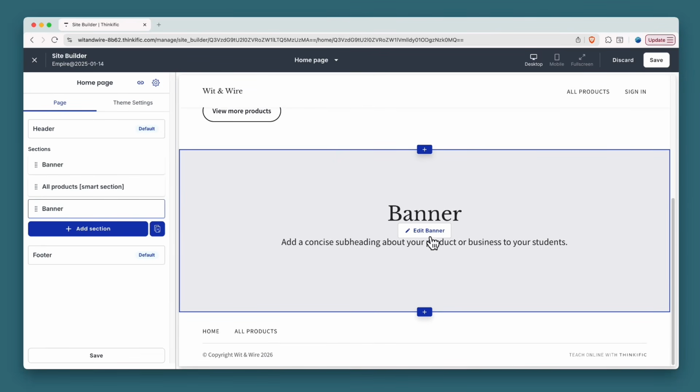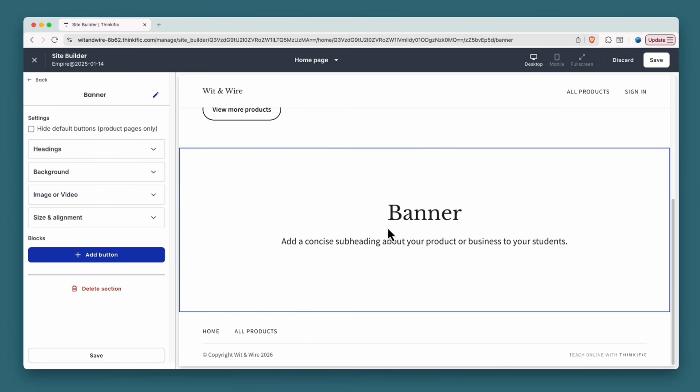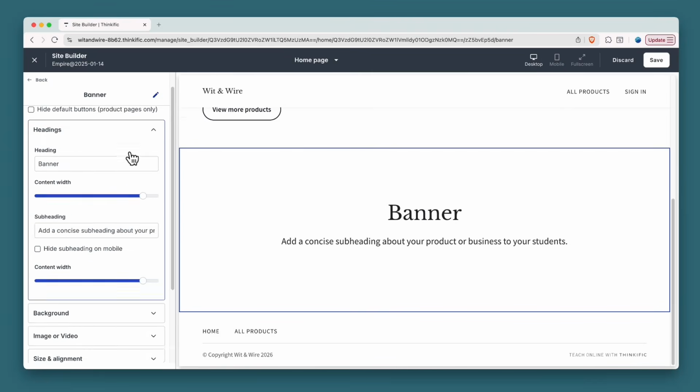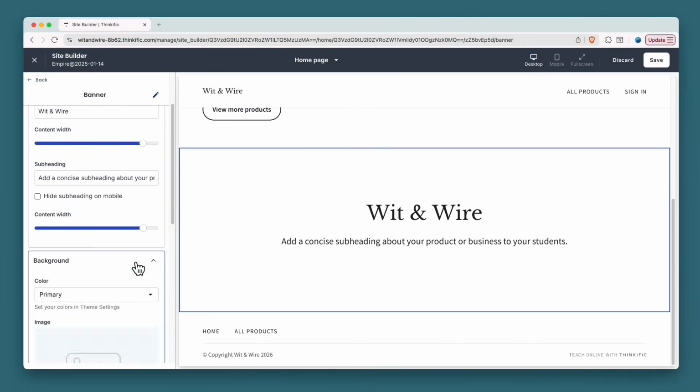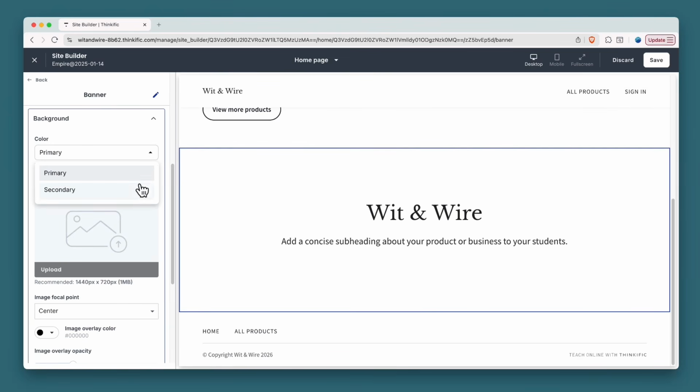And then if you click that section and you click the edit button, that brings up a set of editing tools in the sidebar. For example, I could change the text. And if I scroll down further, I could change the background color to my primary or secondary. What's interesting about this is the fact that this color is not one of the defaults I set when we built the sales page. So it's noteworthy that the website pages are currently built using a different tool and a different set of theme decisions like colors and fonts compared to your landing pages.